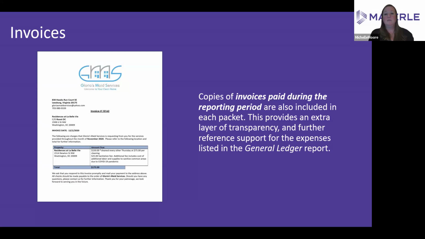And the things that we look for before we pay these invoices is, make sure that they haven't been paid before, obviously, that we're coding them properly, that they are compliant with the contract, and if the board has a threshold for approvals, that we get those approvals before they're paid. And the invoices just provide the documentation behind the numbers you see on the income statement and the cash disbursement report. Strong invoice review practices protect the association and demonstrate responsible governance.